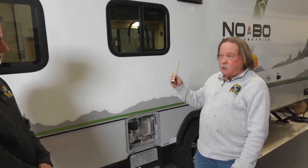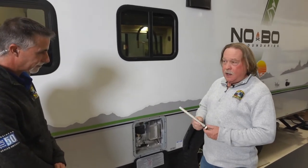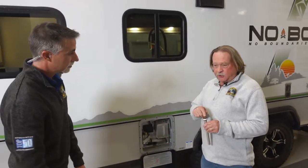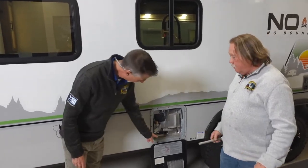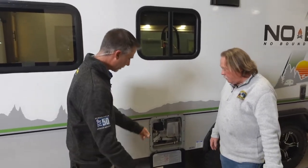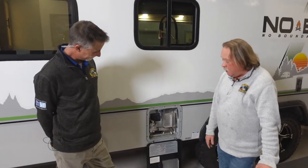This is the Suburban. It's got the anode rod. If you have the Atwood or Dometic brands, you'll have the little drain over here on the side. You'll need a tool. This is an inch and a 16th socket, and then the Dometic and Atwoods are 15/16ths. This is the one that'll be in your set, and that one you'll have to go buy. You might as well buy the 5-pack, because they're single ones.